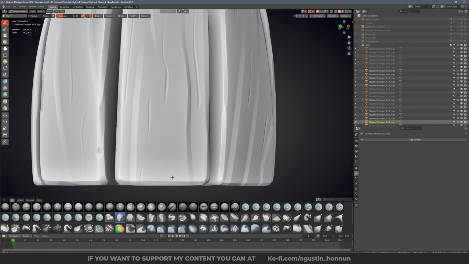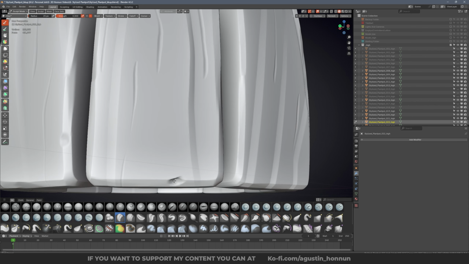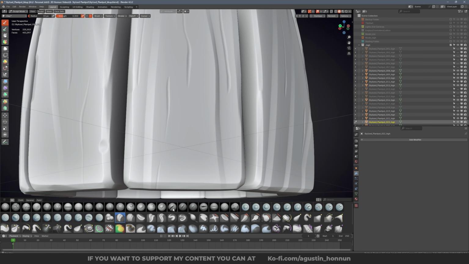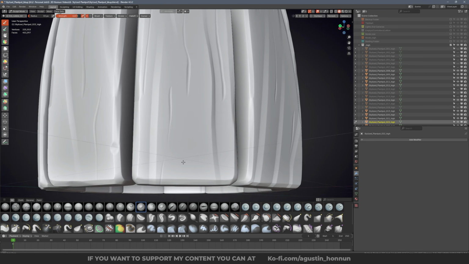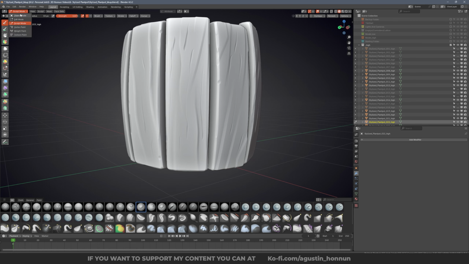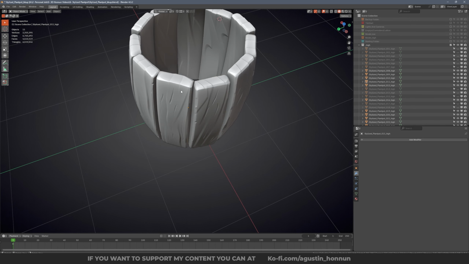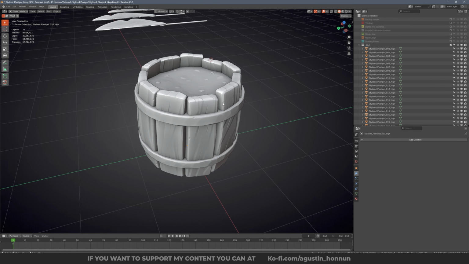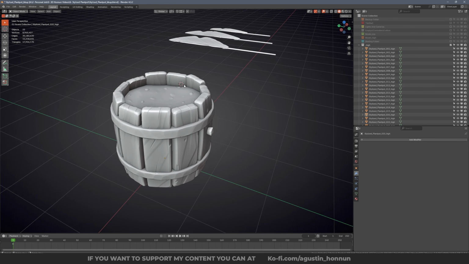We can add some info, for example this, but if we add some complex shapes over the sculpture, it will look bad like this, as you can see. So that's why this optimization process needs to be done at the end of all of the sculpture. Okay, now do the same for the rest of the objects.